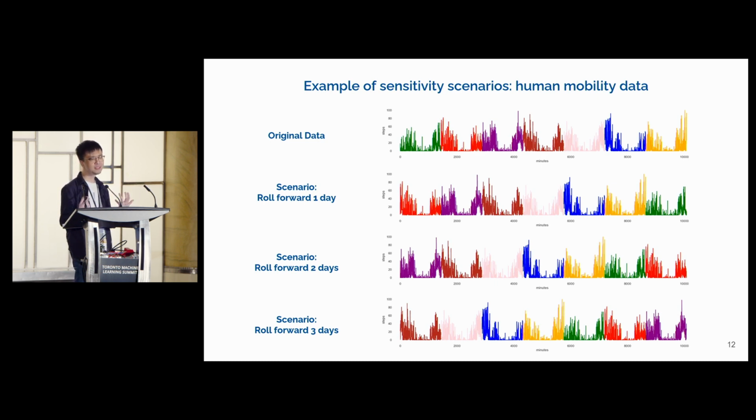And then I will make the assumption that the movement in the 8th day is the same as the first day. And then that will create a synthetic sample that's mimicking the scenario where someone gets their score on the 8th day. And then I can do this by rolling my step forward day by day. And then I can create samples that continuously monitors the prediction of our model over time. So those are just some of the examples of our sensitivity scenarios.